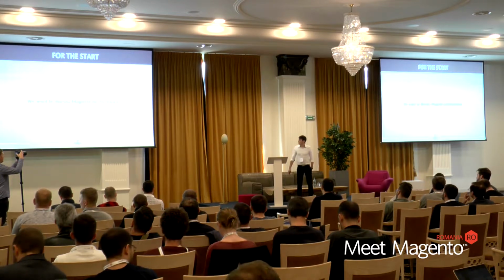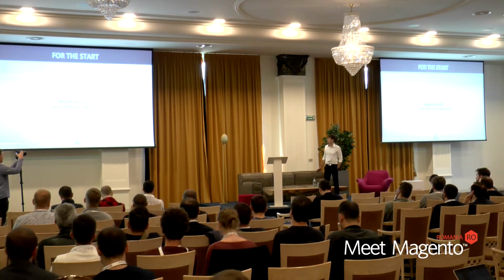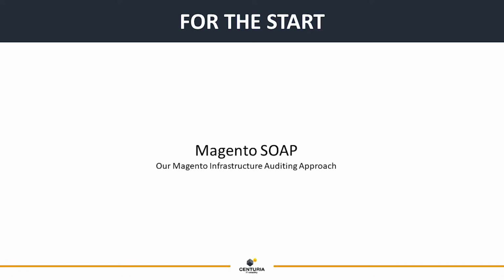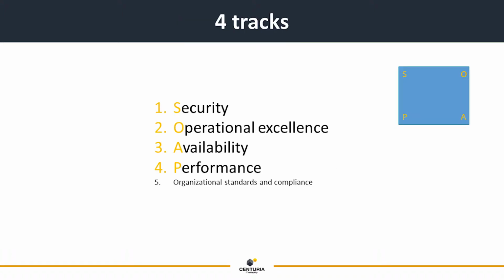So, we want to discuss Magento performance, but first, I want to introduce Magento SOAP. It is our Magento infrastructure auditing approach. It is the way we look at making Magento projects. We have security, operational excellence, availability, and performance. And we have to put ourselves somewhere between those four edges of the square in order to make some compromises and choose which of those are the most valuable for us.